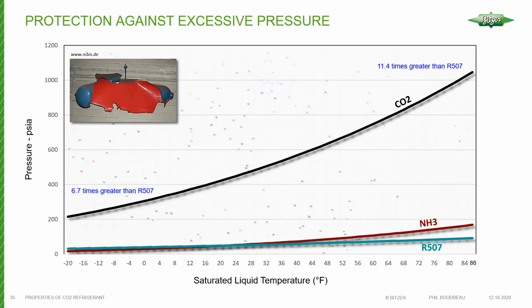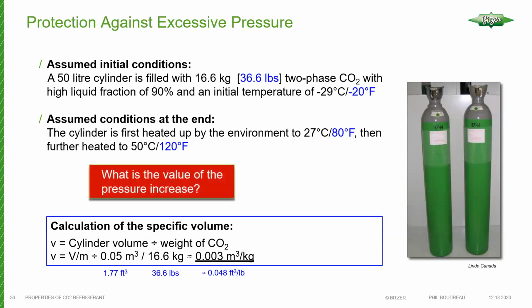The situation can get quite dangerous, and this has happened with propane tanks, not even in the refrigeration, air conditioning sector, but any cylinder used in any industry that can exceed its maximum pressures, and especially if it's completely filled with liquid, which our refrigerant cylinders are not. They're generally charged with a fairly high fraction of liquid, but there's always a vapor pocket at the top. So as I mentioned before, the pressure increase for CO2 is quite a bit greater than other refrigerants.